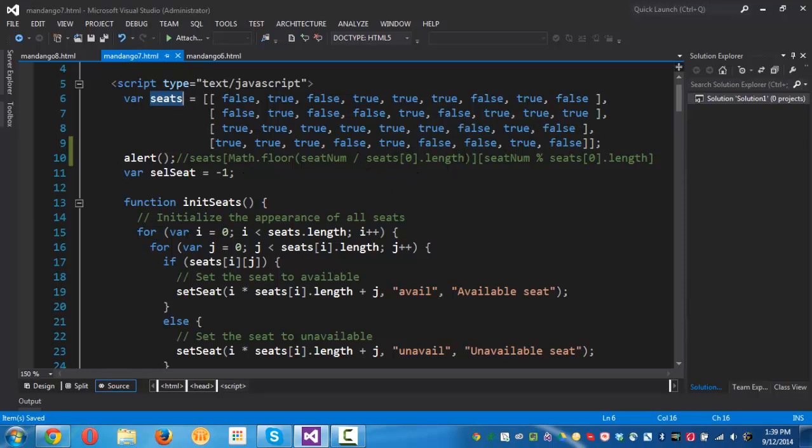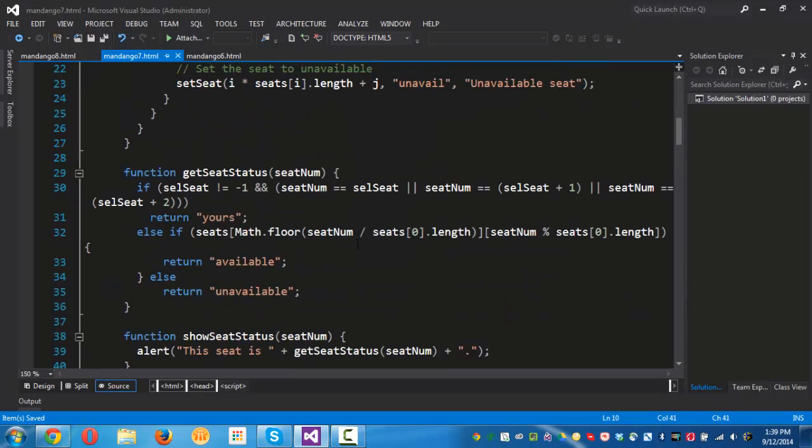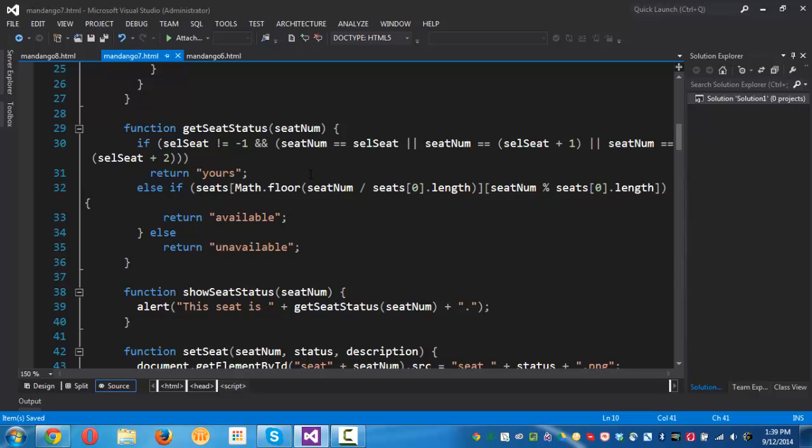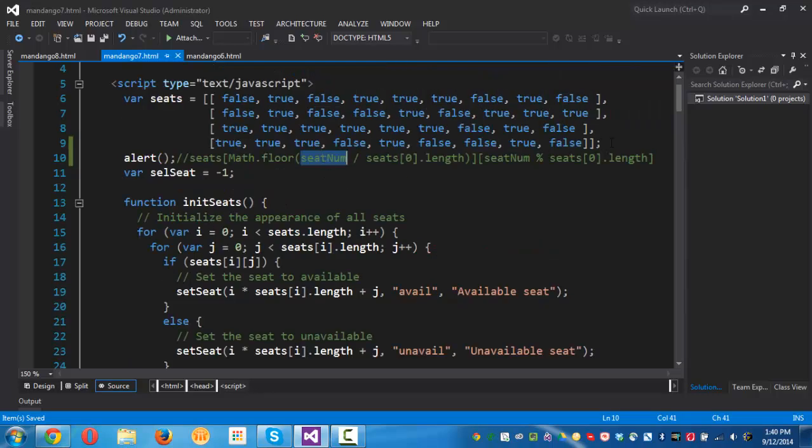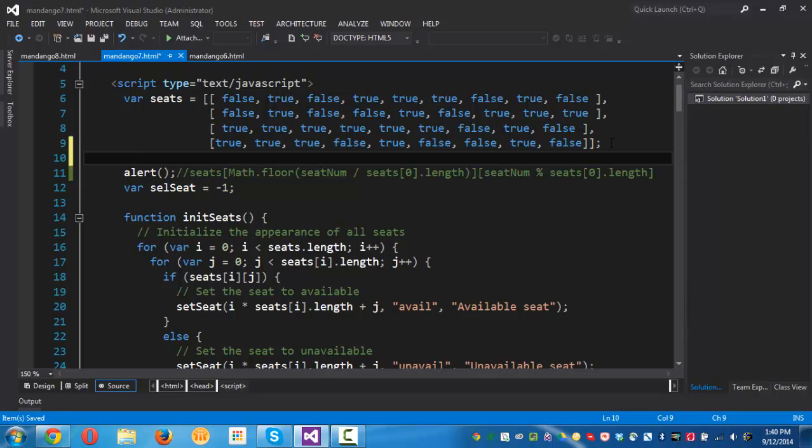The first thing we're doing is saying whatever seat num gets passed to it right here, we're passing that through to here. For the sake of argument, I'm going to say var seat num is equal to 1.